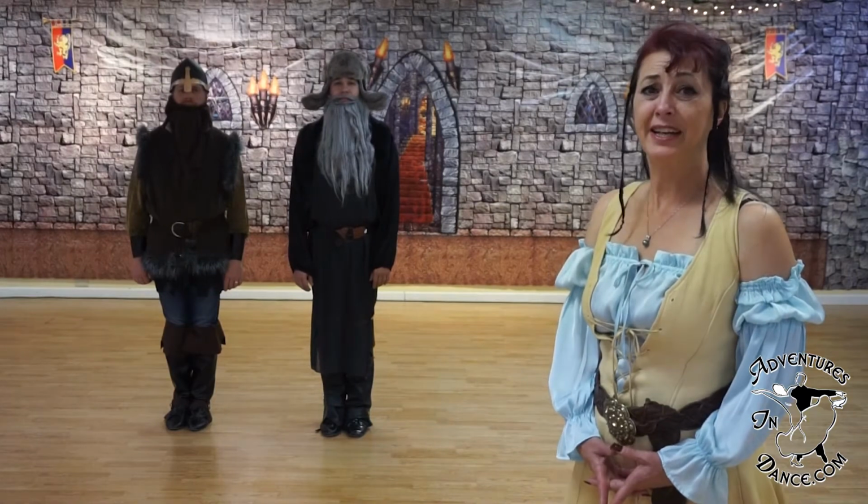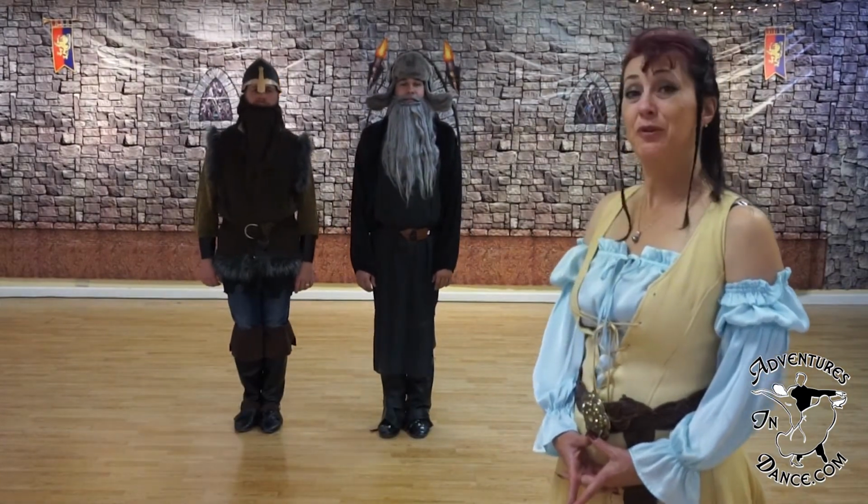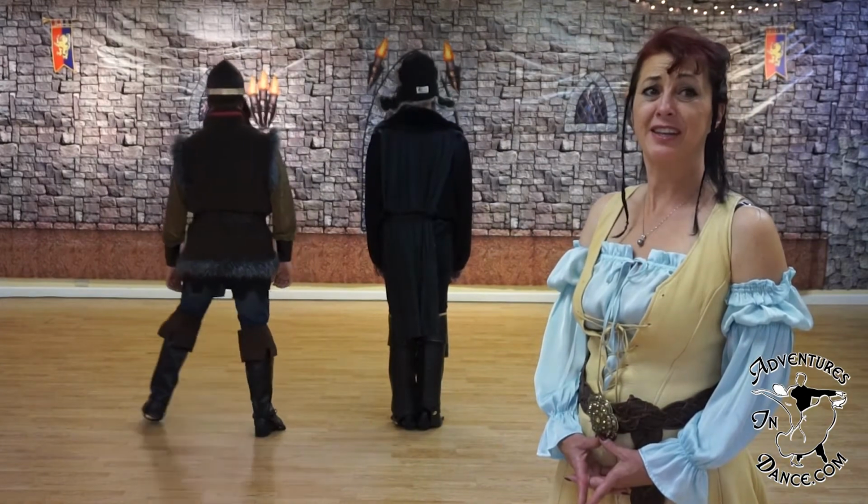Step 1 in my Viking fire dance is a side together, left, right. It looks like this. And they will turn their back so you can follow along and go left, right. It looks like this.